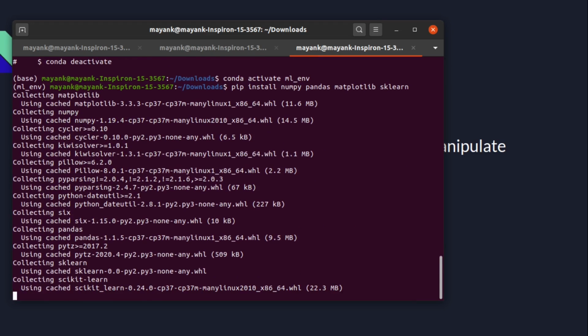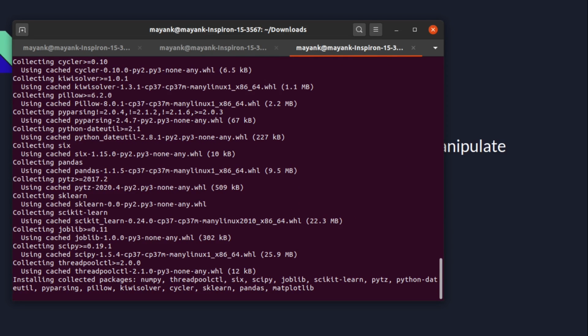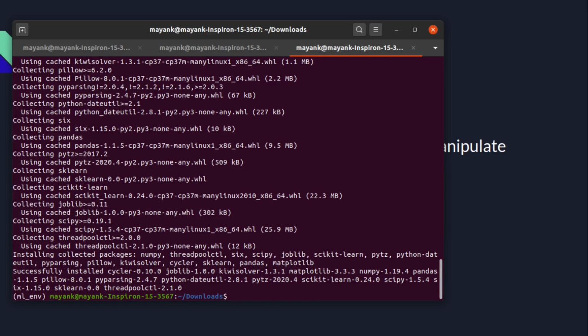As you can see, once we type this library, the package manager will automatically figure out all the dependencies and the required versions of the library, fetch it from the PyPI repository and install them for you. Another important feature of the pip package manager is that sometimes we need to install a certain library version. To do that, while giving the install command, we just need to pass in the library version which we are interested in.